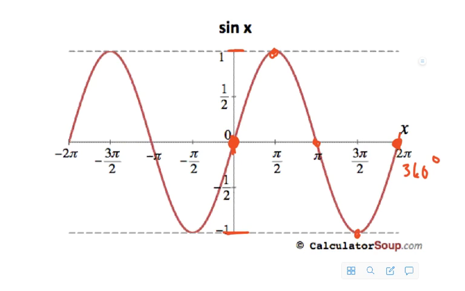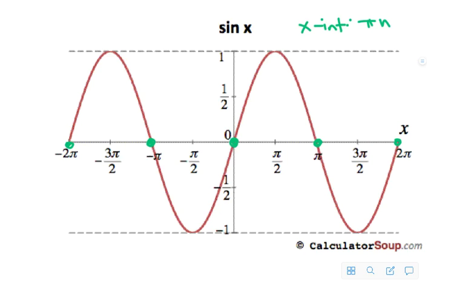What I want you to notice right now are the x-intercepts. The graph hits the x-axis at every pi. So it hits at 0 pi, 1 pi, 2 pi. I could probably make a guess that it's going to hit again at 3 pi, and then again at 4 pi, and 5 pi, and 6 pi. This graph is nice because it also shows you in the negative direction, and notice that it hits at -pi, -2 pi, so I'm sure it hits at -3 pi and -4 pi. So we say that the x-intercepts are at every pi n, where n is some integer. It just tells you how many periods you've gone.